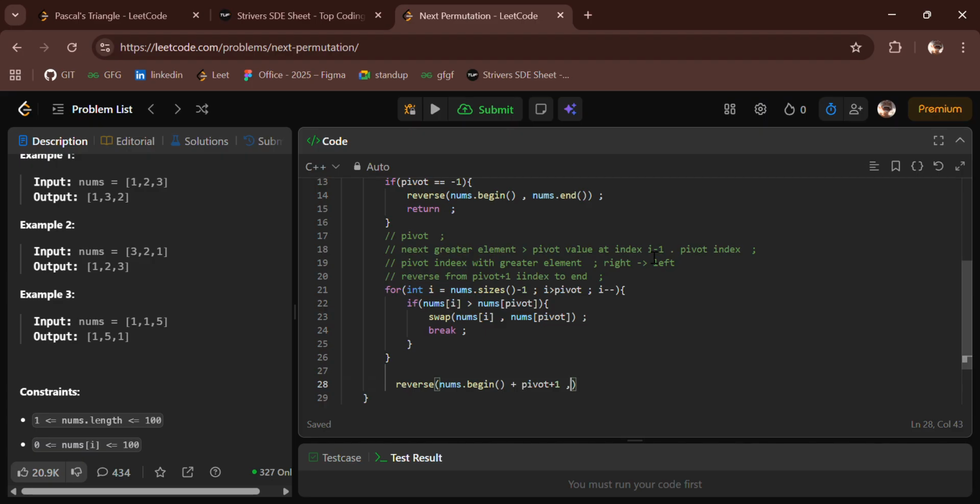If we reverse from the index pivot, it will regain the old position again. So we do pivot+1 because we are taking this element as the pivot right away. So we are just checking from the first element to the last of the array. So here we go, nums.